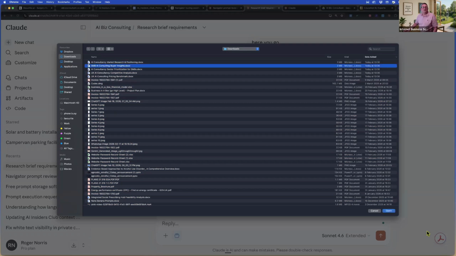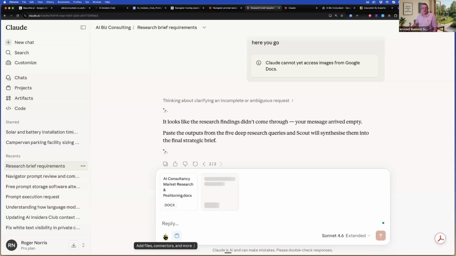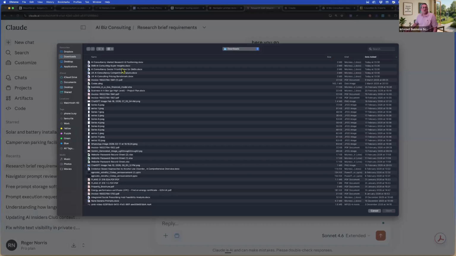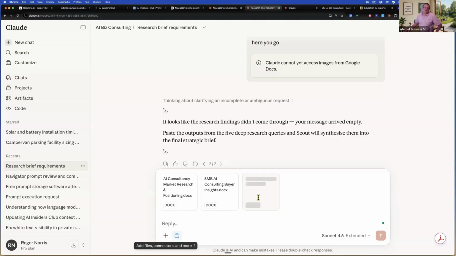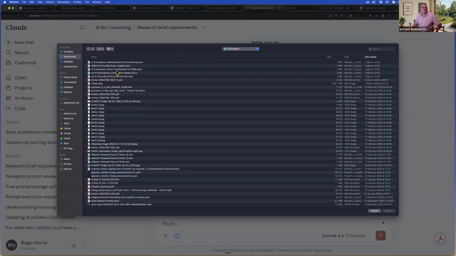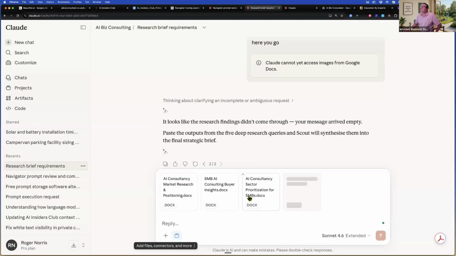Sorry about this. This was going to be really smooth and it's just being a pain. Sometimes throughout the day, some of the AI models slow down just because there are so many people using them, and it can be a bit of a drag. Sometimes you have to walk away and come back to it, and half an hour later it could work perfectly. But I haven't got time to walk away and come back later. So let's just persevere, because these context documents are going to be super important for what we do next.